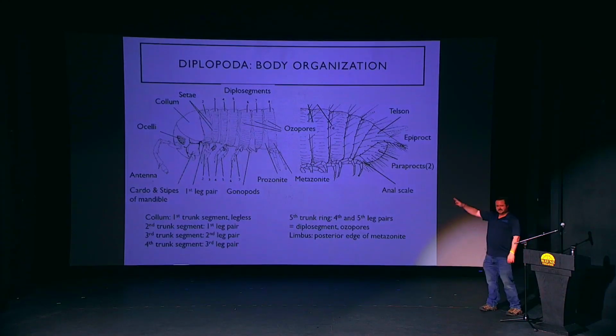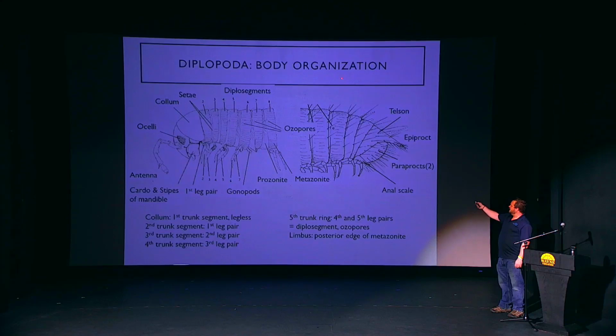All right, this is not super important. All I want to show here is that their bodies are actually pretty simple. They basically are composed of a head, and then a long tube, and then a butt. So that's about it. They eat, and then it goes out, and they poop. And that's just like every other organism, I guess, but very simple organisms in the grand scheme of things.